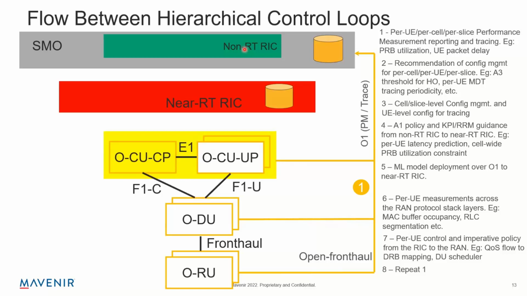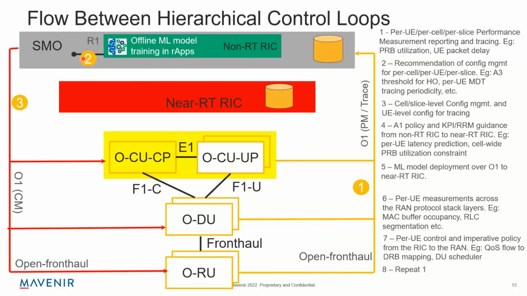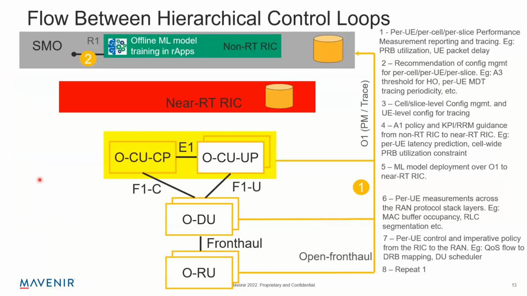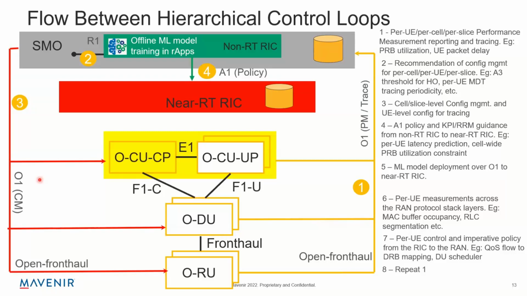So it will process and indicate to the SMO, in offline mode. This is not happening now, so it will be collecting over multiple weeks, and post-process and indicate to the SMO probably the best value for the delta gap between the serving cell and the target cell. So today you have 4 dB, but the best value is 6 dB. That kind of information or indication happens via the O-RAN interface. Now that has been changed, and now the same information is indicated to the near real-time RIC as well.